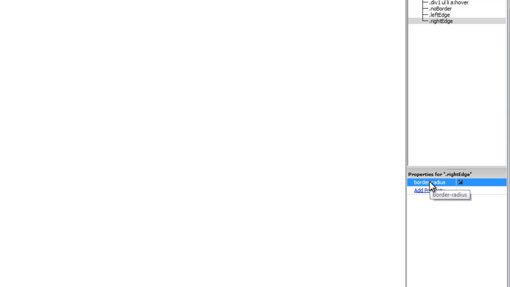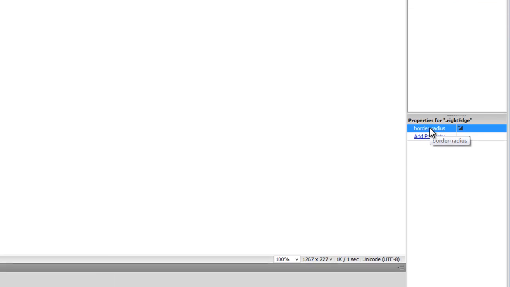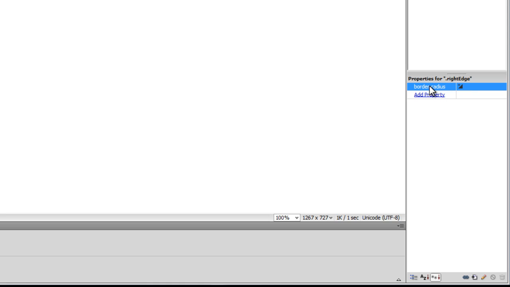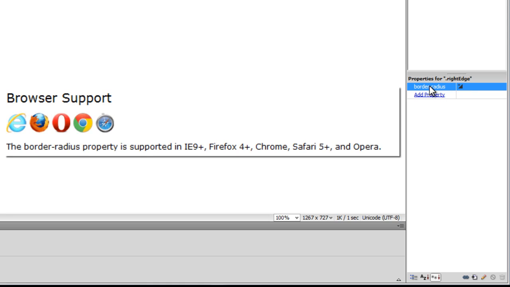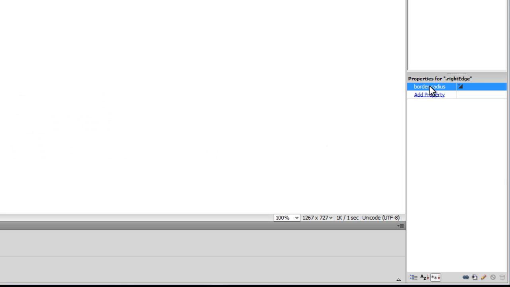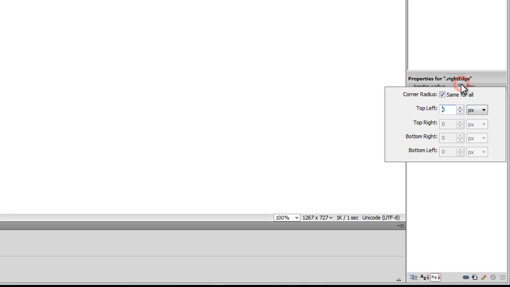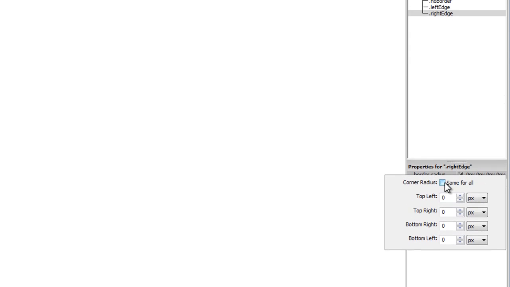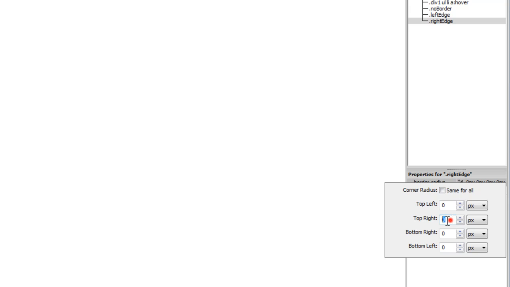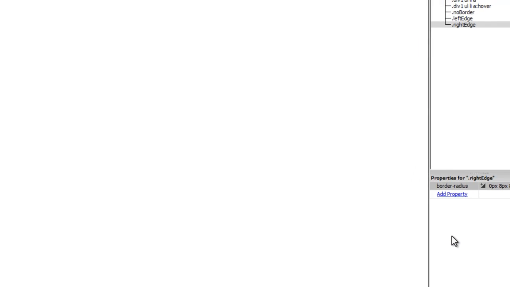Guys, I want you to check the reference as to which browsers support border radius. It's supported quite well, except for IE, I think it starts with IE9. So let me click out here, check it off, and this time top right 8, bottom right 8, hit enter.